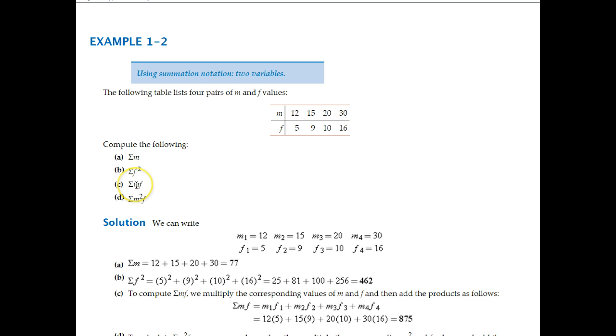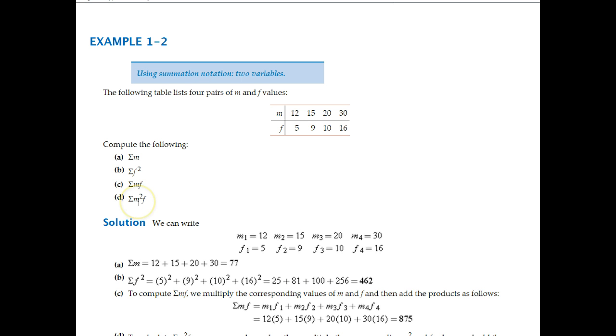Okay, now how about this one now? What does this mean? Not exactly clear, but I think because they didn't write all of what they should have written. But anyway, can you guess what this is? You take this times this, and then this times this, then this times this, then this times this, and what do you do with those 4 products? You add them up. Is that clear? If I skip too fast, you have to let me know. Or you can go back and look at the video and stop it.